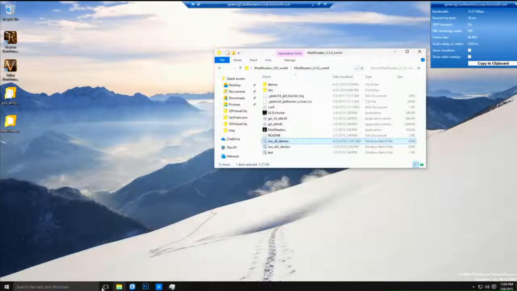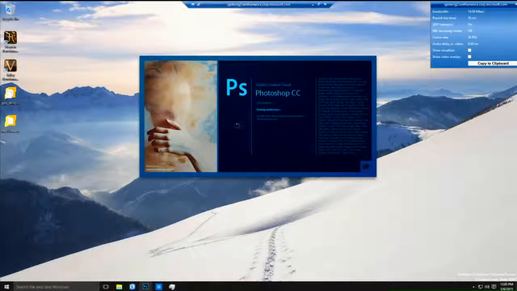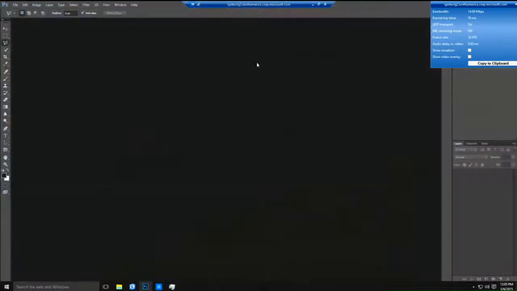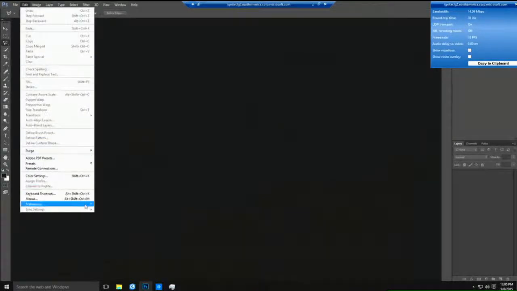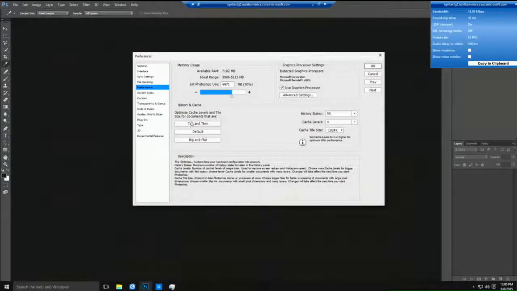The next application I'll test here is Photoshop, and I'll just launch it. Let's minimize this. Now, if I didn't have RemoteFX enabled on this VM, two things would happen.